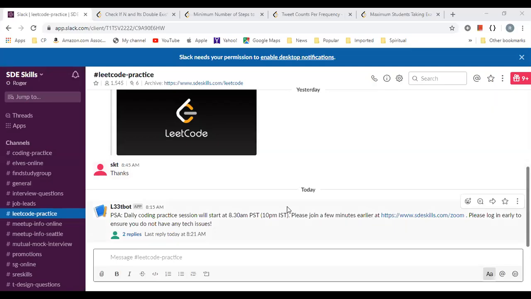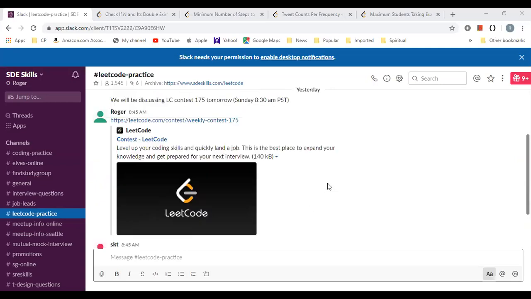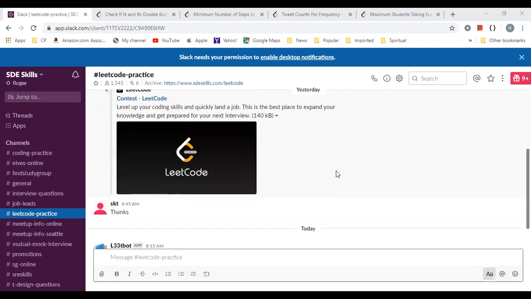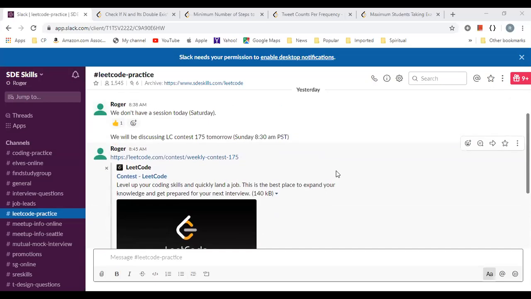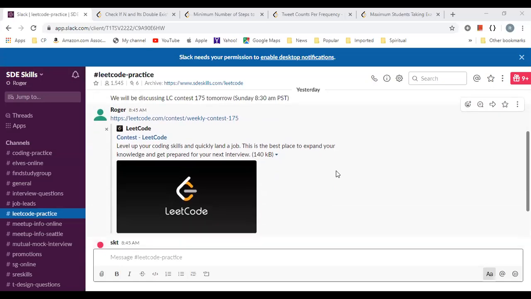Okay, so welcome everybody. Since this week we are starting a new series, you can say, solve last week's contest problems. Normally, LeetCode has two contests on Saturdays. One Saturday has one regular weekly contest and one bi-weekly contest, and the other Saturday has just a weekly contest. So we are going to focus only on the weekly contest unless someone suggests that we should do the bi-weekly contest too. To start, we are going to go with last week's contest, 175.